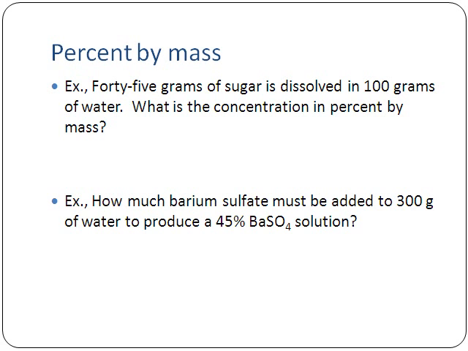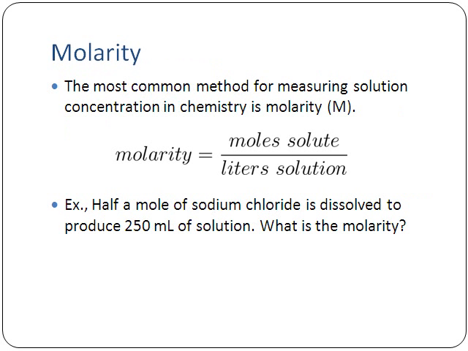Let's look at our next method of finding concentration. And this next method is not as commonly used in everyday work, but is the most common one used in chemistry, and that's molarity. The most common method for measuring solution concentration in chemistry is molarity. The symbol for molarity is capital M, and it is important that this is a capital M, as we'll find out in a second. There's something else that's lowercase m. Typically, if your molarity is 7, you'd say it's a 7 molar solution, and you'd write it out like this: 7 capital M. That's how you show a 7 molar solution. It has a molarity of 7. And so that's just formatting.